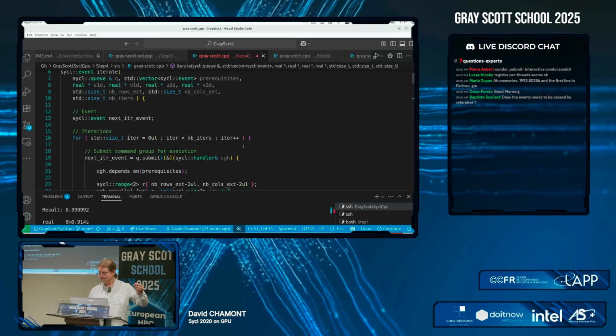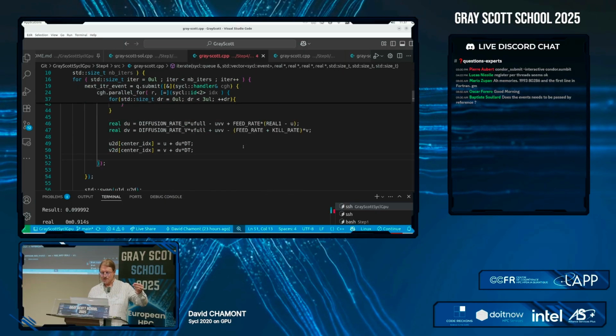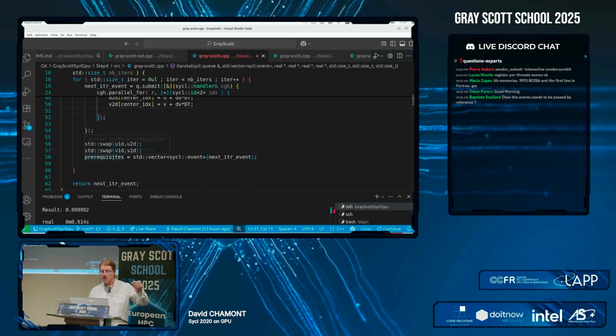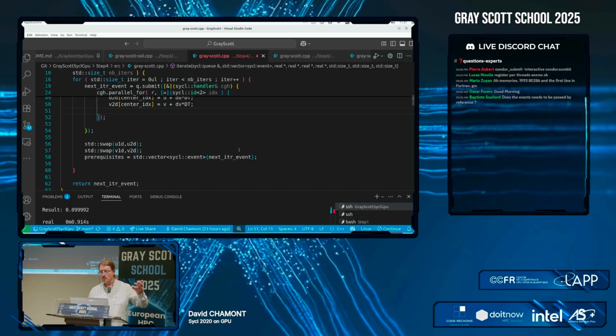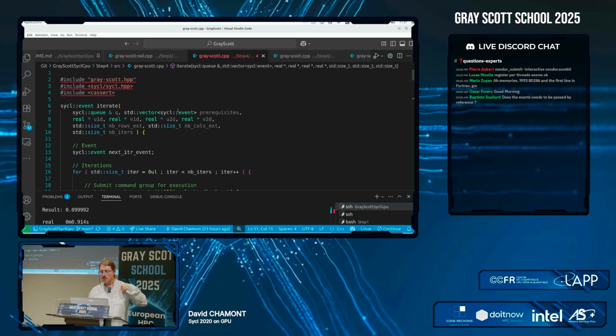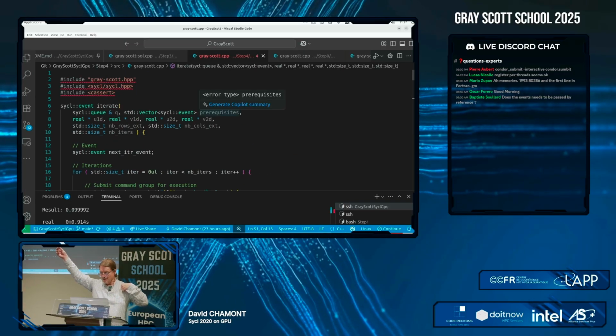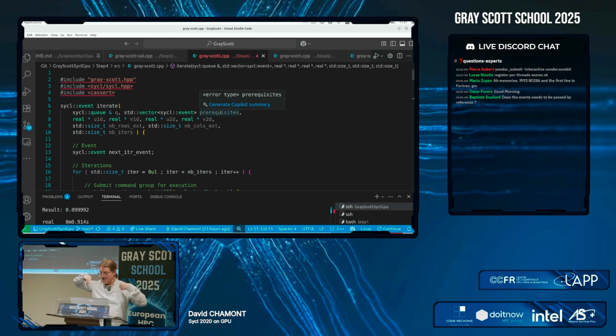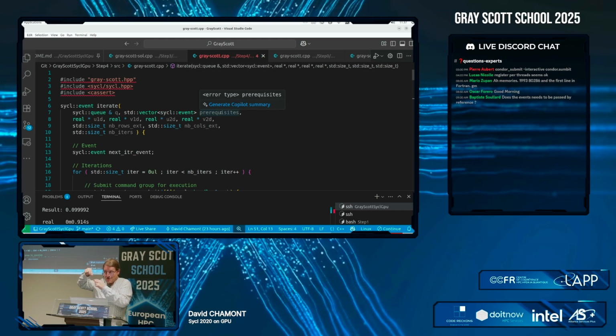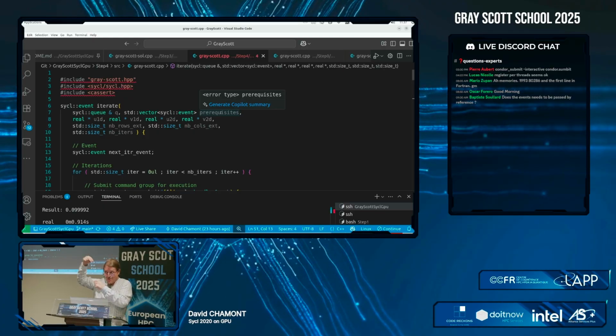So this prerequisite vector contains, at the beginning, what I received. And after the first iteration, it contains the last iteration I started, so that each iteration waits for the preceding one to finish.